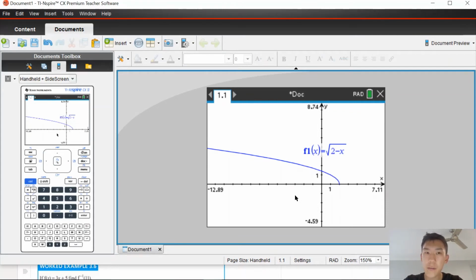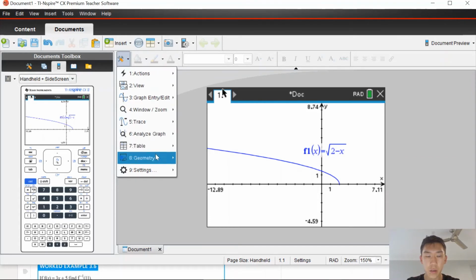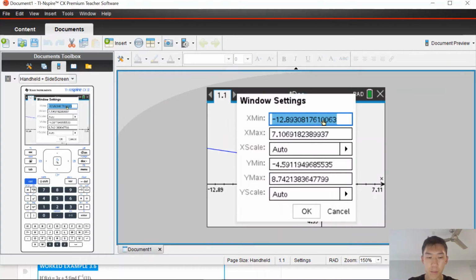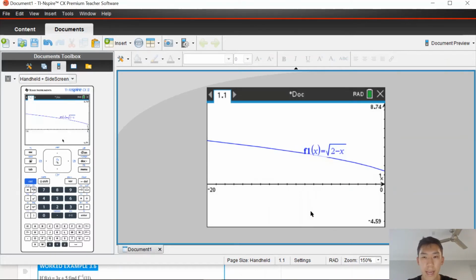All right, so if you're ever given a domain restriction like that, well, you don't want to use the whole graph. So this is where we go into our window settings. All right, so our maximum value for x we're going to set as 0 because we don't want anything that's past 0. We want anything that's 0 and below. Now x min, I don't care what number I put here because we know that it can just go forever, right? So let's just say -20. You can put any number here that you want. And you see that this graph goes on and on forever in the negative x direction.